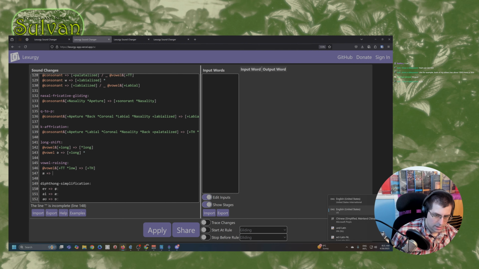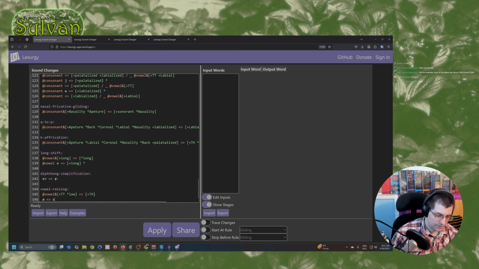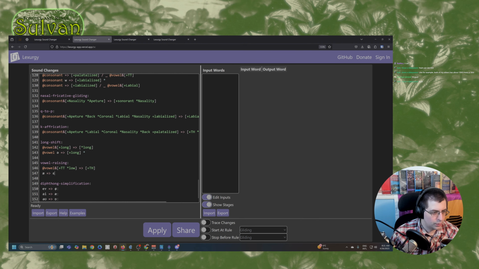And then ash just becomes a. And here's the thing I'm going to do. In the dawn dialect, we're going to have this happen before diphthong simplification. In the day dialect, we're going to have it happen after diphthong simplification, which is also less. However, if I have it done right, what happens here is we lose our front rounded mid vowel, and then immediately get a new one from a.